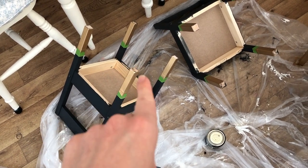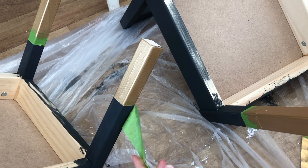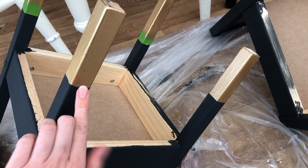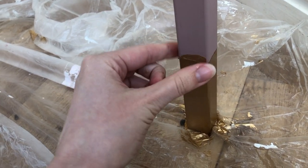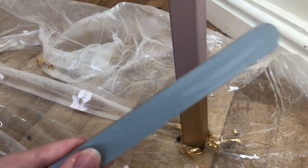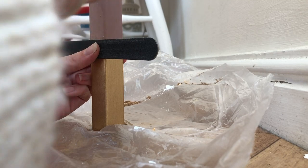I've given the top a third coat and painted the bit I missed. I'm not going to worry about the bits underneath because you're not going to see them. The gold is now dry so we're going to pull the tape off and hope it looks good. Oh, I love it! Look at that — looks so good! This one needs a little bit of touching up. On this leg there's a bit of a smudge because the tape wasn't sealed down tight enough. So I've got a little painting brush and a nail file to use as a straight edge — I'm just going to hold the nail file and touch it up.